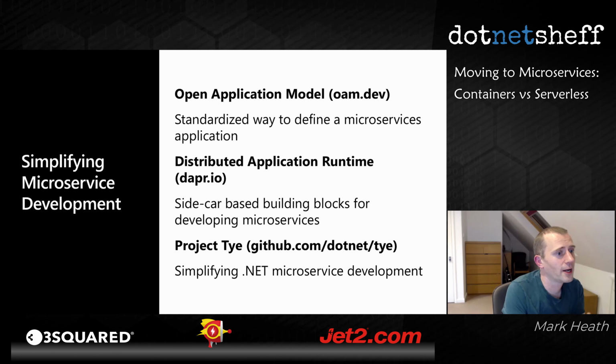And then I define that declaratively using a standard format, and the Open Application Model has a standard format for defining the components of a microservice application. But then I can hand that over to an application operator, using the terminology of the Open Application Model. And they can then run that microservice application, which is all containerized. They can run it on a Kubernetes cluster, or theoretically they could run it on any other microservice hosting platform that knows how to run OAM.